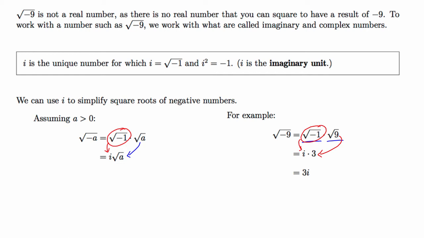We do this with other letters as well. Pi, for example. We're all familiar with pi as being the ratio of the circumference to the diameter of a circle, and it has a very specific value. Pi is about 3.14159 and so on. So even though pi is a letter, it is not a variable. It has a very specific meaning. And the same is true about i. i will always be equal to the square root of negative 1, but it becomes simpler in the work we do to write it as the letter than to use any other way to represent its value.